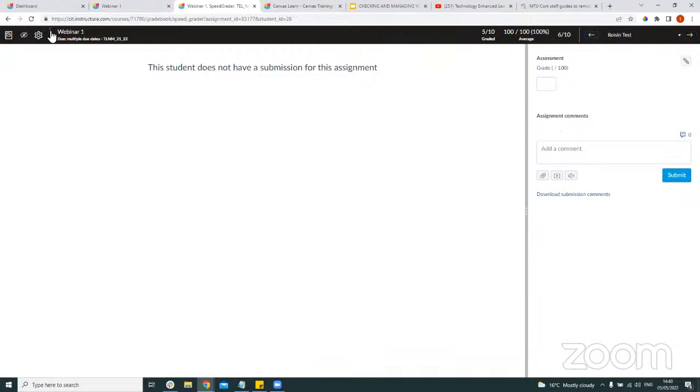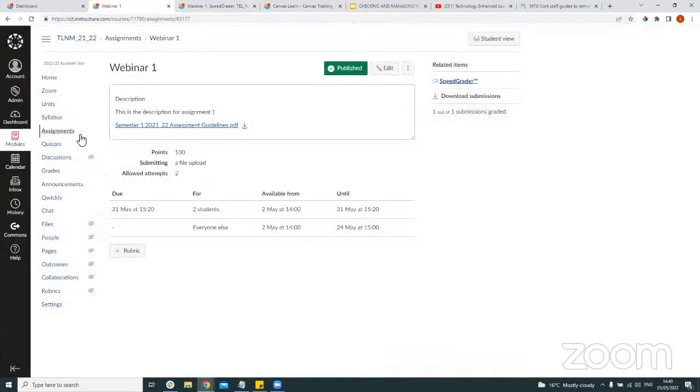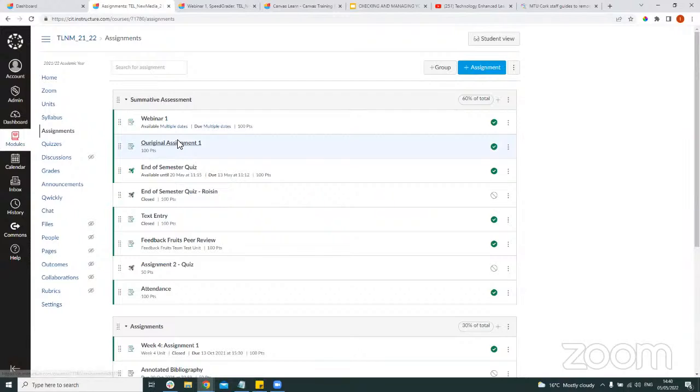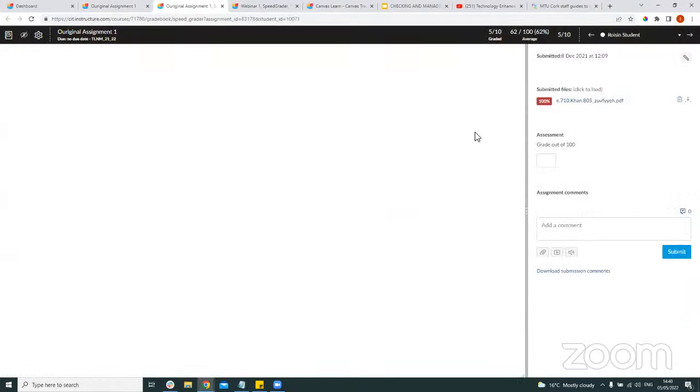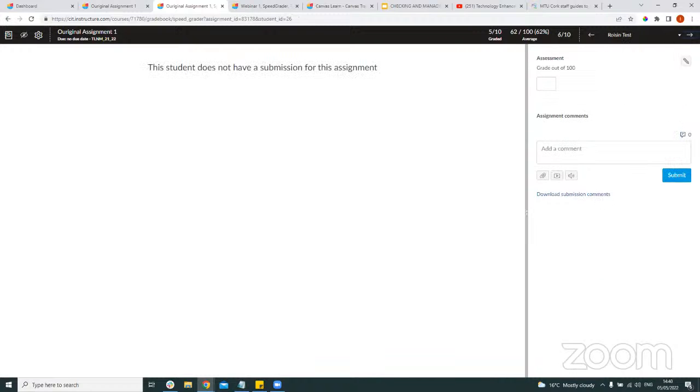It was giving me a bit of trouble because not many people have uploaded to that, but just to give you an idea, there's a variety of different things you can do from inside the speed grader. The main thing is that you'd be able to provide feedback and give them a grade and everything, and you can flick back and forth to go through them all very quickly.